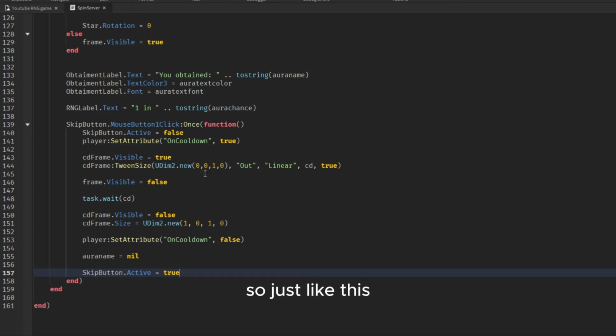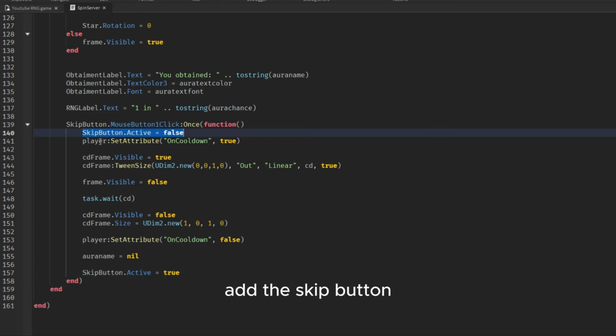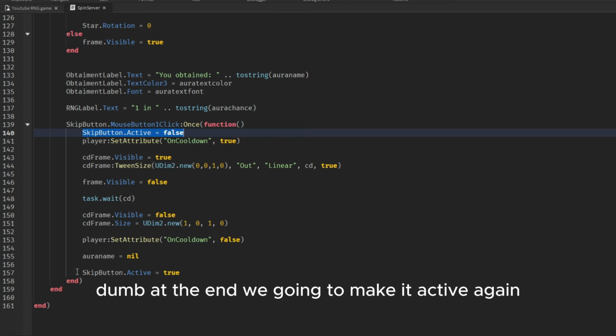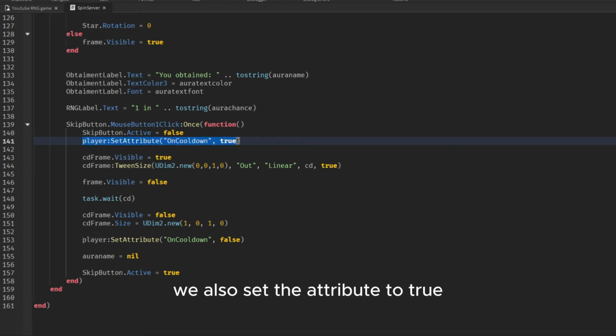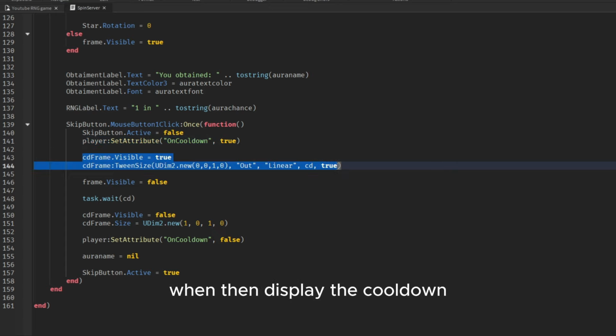So just like this. So firstly, we're going to deactivate the skip button, so you can't press on it until it's done. Down at the end, we're going to make it active again. We also set the attribute to true, because, well, it is technically on cooldown. So then we're going to make the cooldown frame visible, and then display the cooldown.